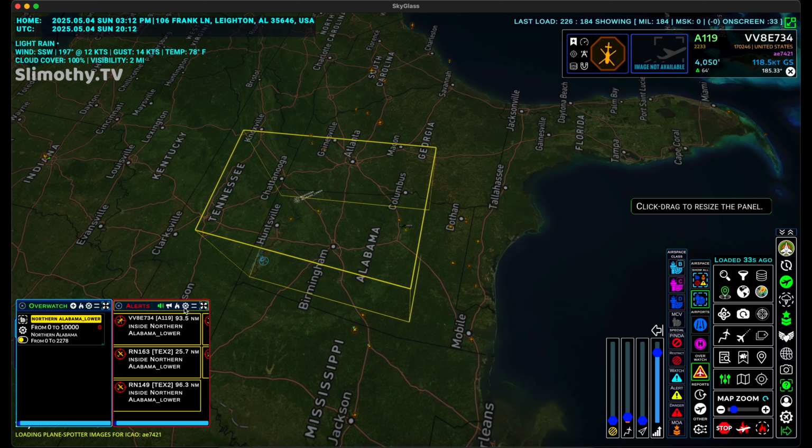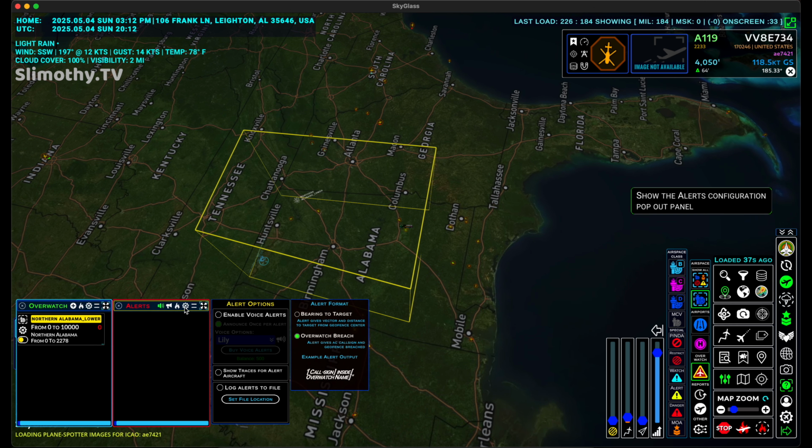So let's say I already looked through these and I just want a fresh slate. I can just press that and they're gone. Then I can click the little settings button here to enable or disable voice alerts, choose the voice. So we got Lily here. We've also got MonkeyWerxUS, that's awesome.